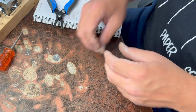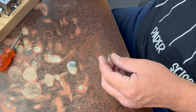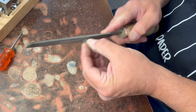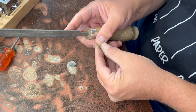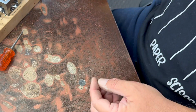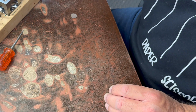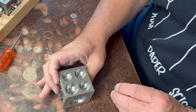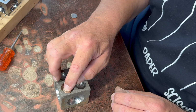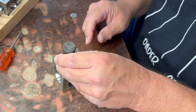Okay. So before we do this, I think I might file the edges just a little bit. Make sure they're symmetrical. All right, we'll start out with one of these. Use a big-ish one.